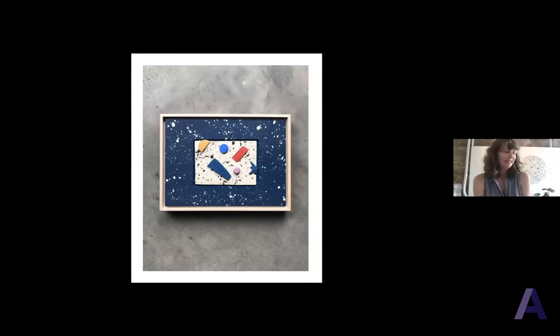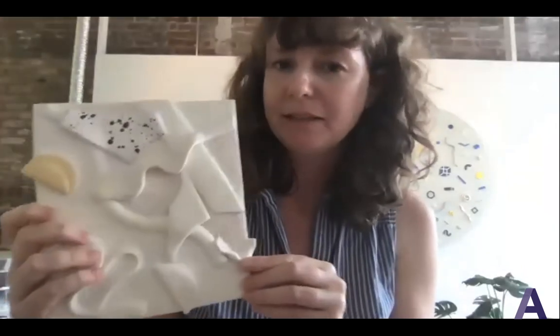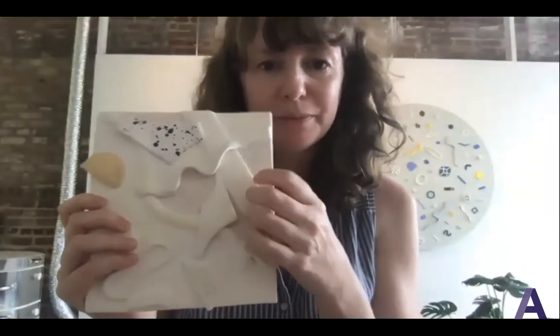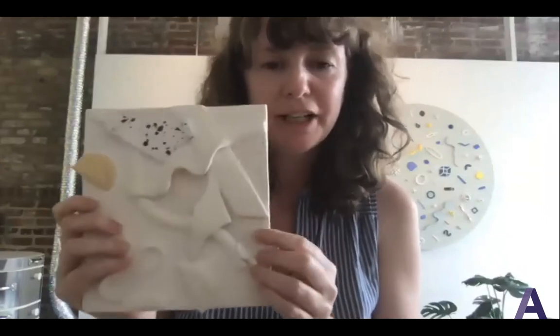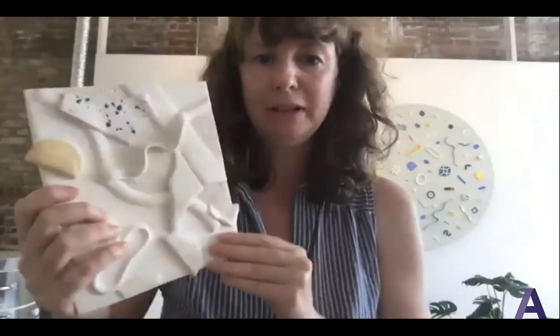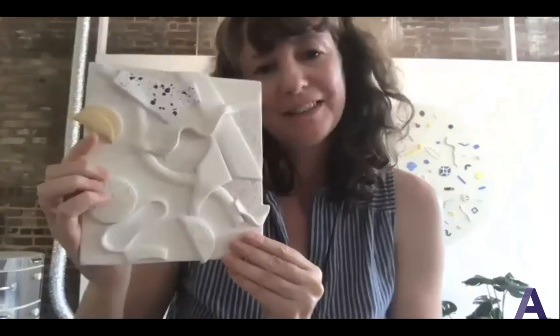So that was exciting. And I wanted to show you, this is another piece I did in quarantine. And this, I'm in the process of glazing. So I did underglaze right here and here, but I have to do the rest of it. Right now it's bisque, so it's ready to be underglazed, and then I will throw it in the kiln. It'll look a lot like the one I just showed you. So it's a relief, and it's just something that I'm excited about. That's where I am right now.